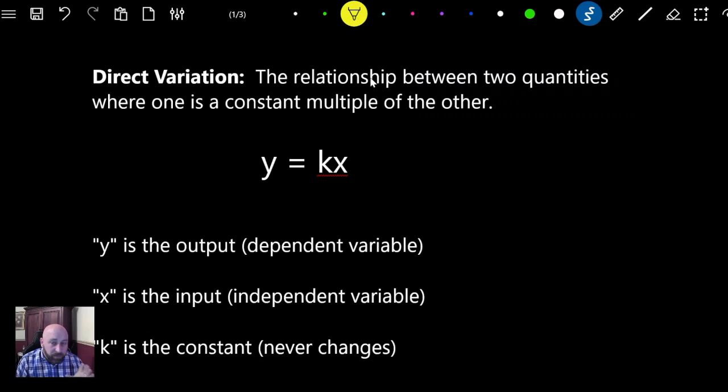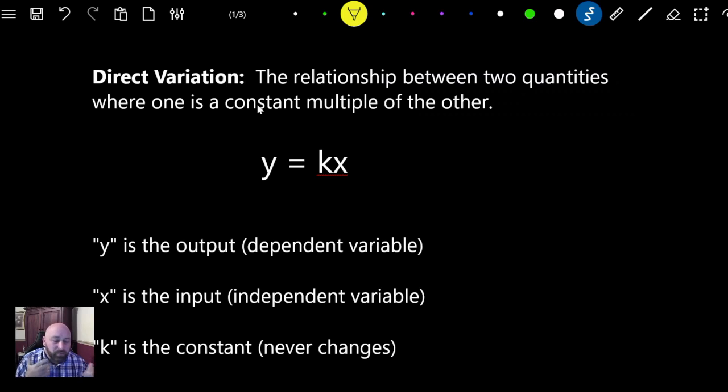Now, this is exactly what we're talking about here. So let's read that definition again. The relationship between two quantities. So the two quantities that we're talking about are how many hours are being worked and how many total vehicles are being produced. Those are the two quantities, okay? So if they work for 1 hour, 5 hours, 20 hours, whatever it is, every single time that is being multiplied by, right here, it says by a constant, right? What is the constant? The constant is the number that never changes. In other words, that factory always makes 5 cars in an hour, no matter what.